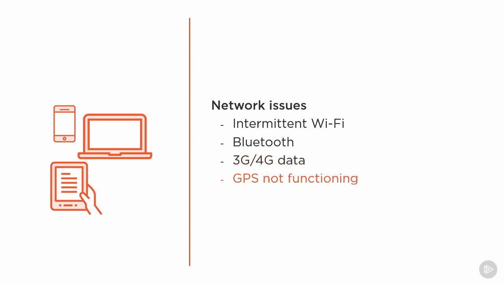In the case of GPS, or the Global Positioning System, not functioning correctly, that can come in a couple of forms. First of all, the option has to be enabled in your mobile device operating system. And often you'll have some settings as to how that works. So we'll see that in a moment. But for now, we want to make sure that GPS is turned on our mobile device. And even within a specific app that might need the permissions to use our location, we want to make sure that that's enabled for that app.